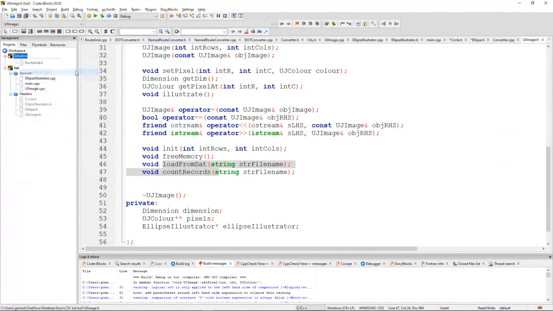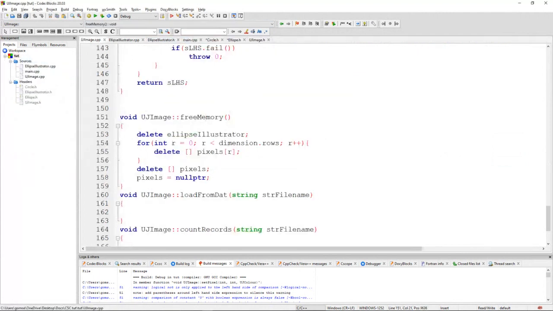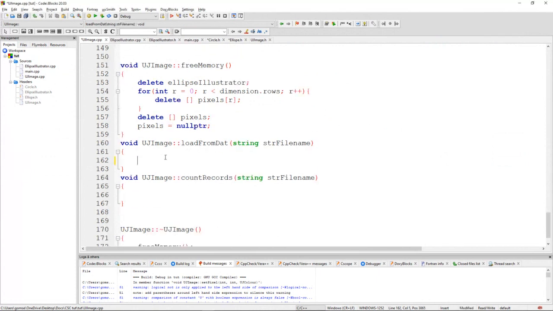Okay, let me close this. Alright, so we'll start by implementing the load from data.